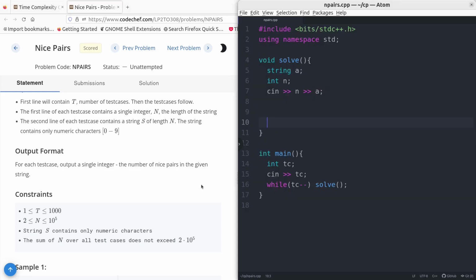Okay, we know positions will always be 1 2 3 4 5 6, right? And the differences will be: difference of 0 and 1 is 1, 0 and 2 is 2, 0 and 3 is 3, 4, 5, 6, and go on.